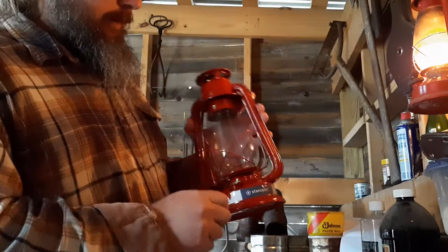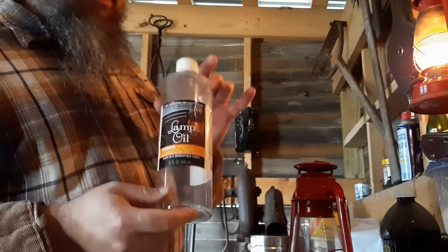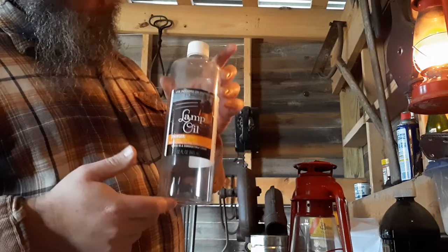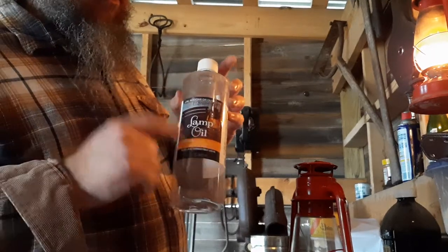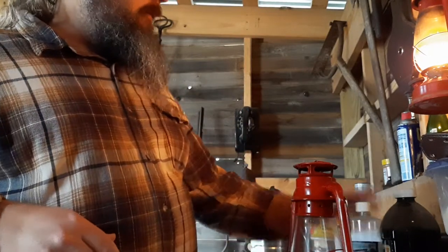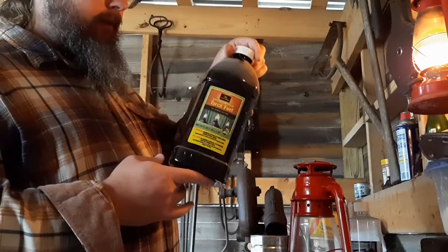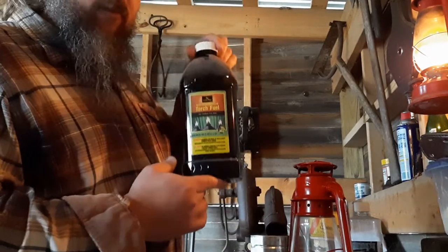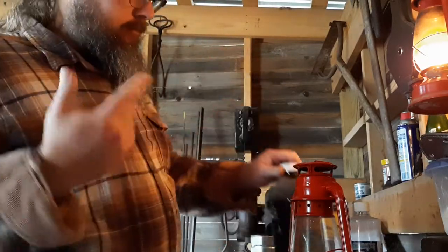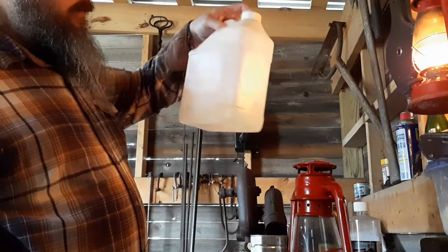So if you fill it up too much, it might get into that air passage. Don't overfill. As for fuel, you can use lamp oil — you can get this at any kind of store like Walmart on the candle and incense aisle, and maybe at Home Depot too. You can also use citronella torch fuel or tiki torch fuel if you want the added effect of keeping mosquitoes away.